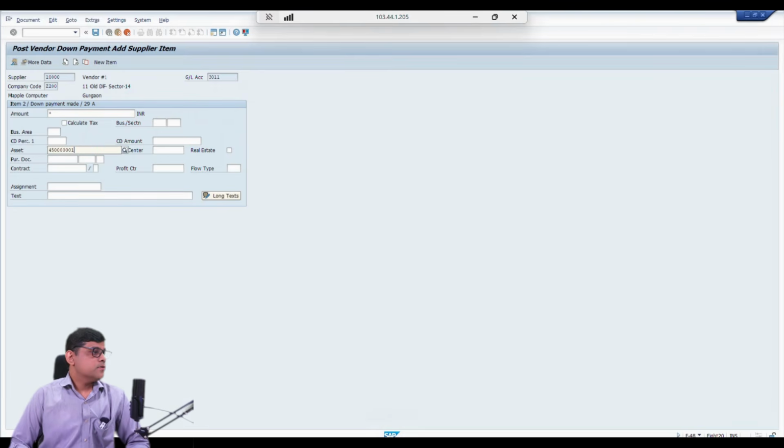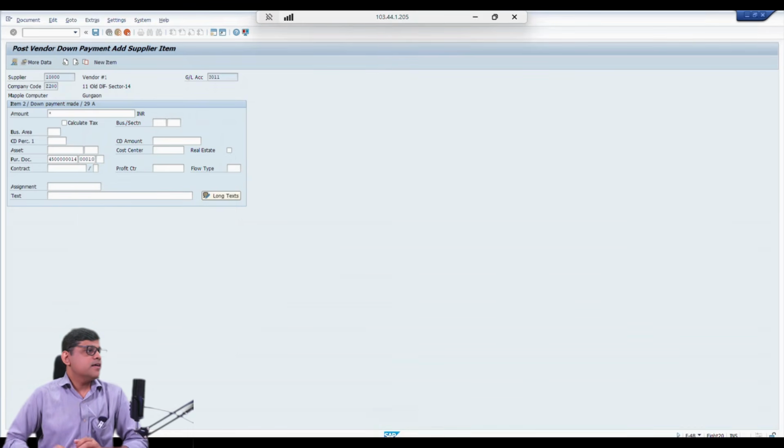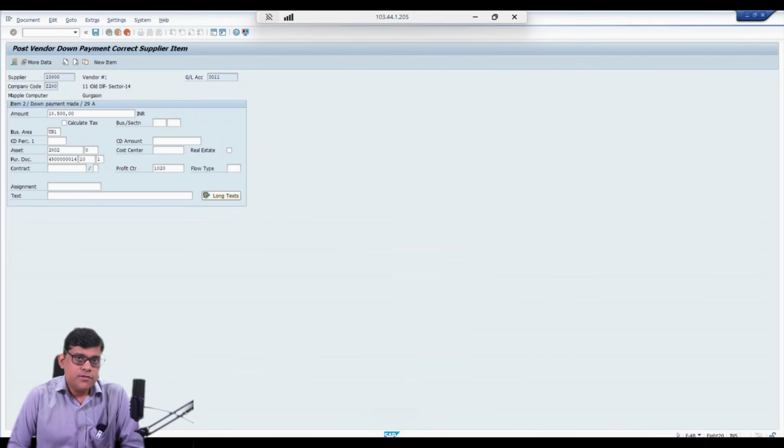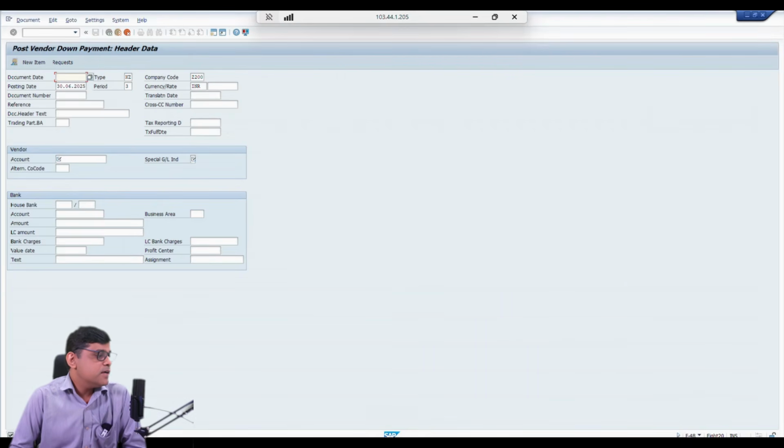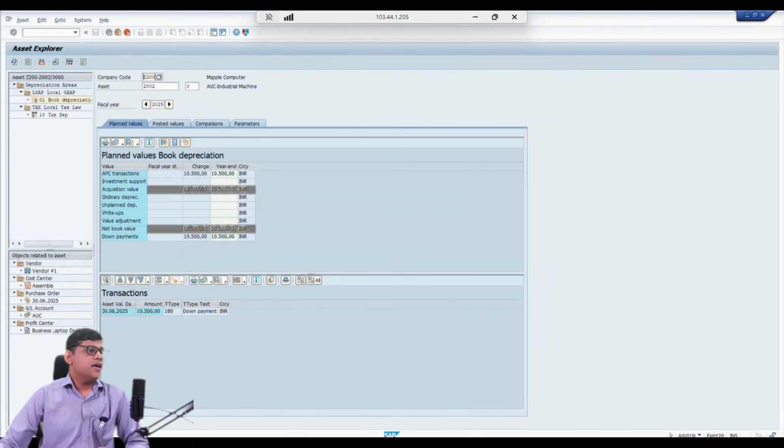Done. No, asset information, it will come automatically. So here purchase order information will be there against your line item. And automatically you can see the asset value is going to be updated, 2002 updated. So done. Now with this, you will expect one accounting document. So document 15011 generated, and where we can see this value, if we check the asset explorer, because we already paid something to the supplier. So you can see this value 10,500 updated, but this is not your final asset. So that's why this acquisition value, although it is updated, is not your final asset, so no depreciation, nothing is there.